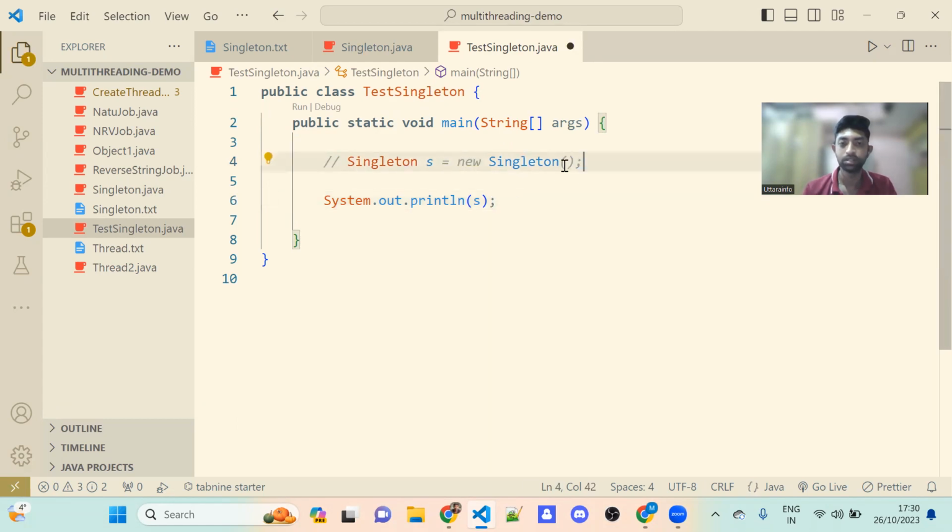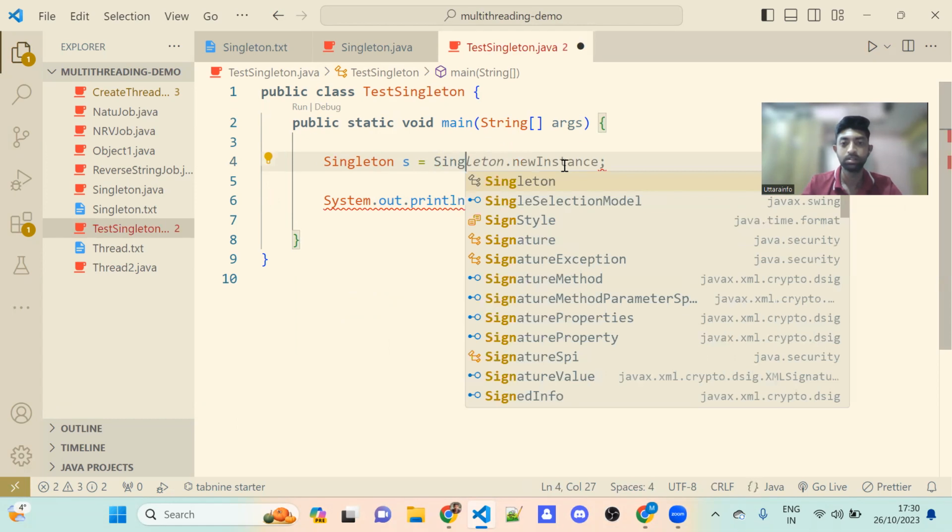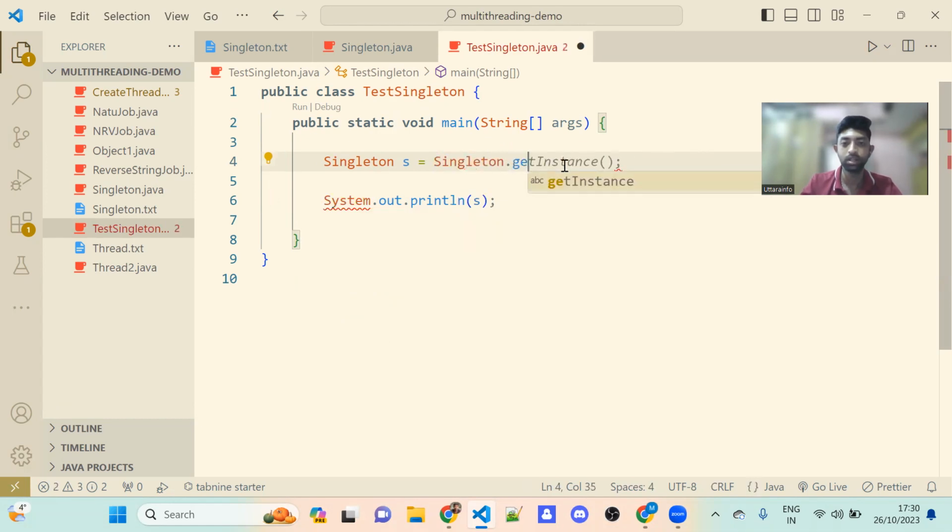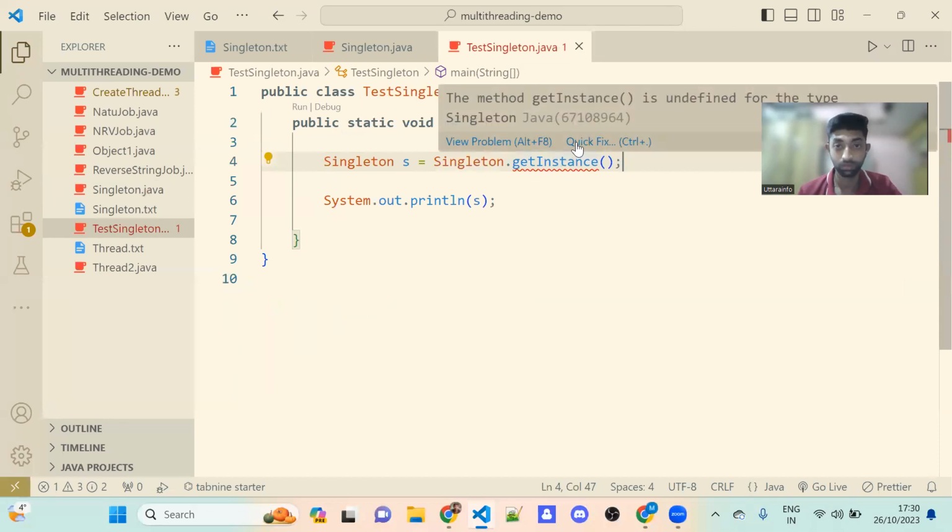I'll just do this, or I will call Singleton dot getInstance. What?